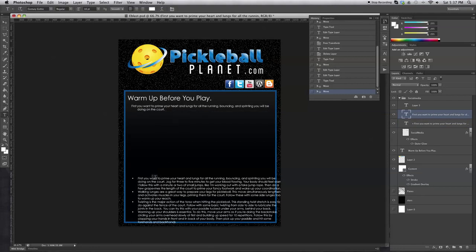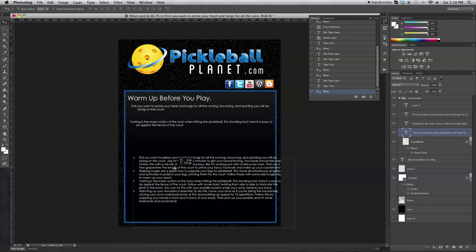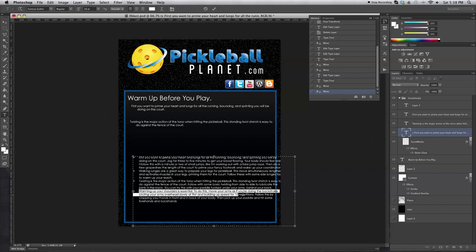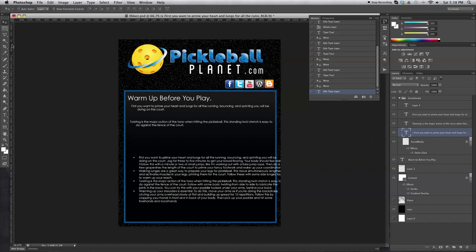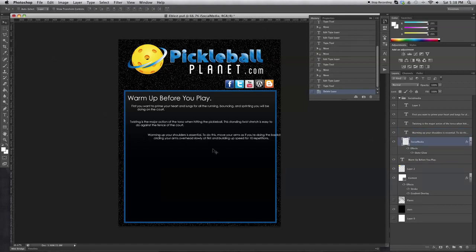And the next thing is twisting. Let's talk about some action. This is more stretching. This is kind of an old man sport, so that's why there's a lot of stretching and this and that. So that's looking good, and warming up your shoulders. And there we go. So now I actually have some text, and I put them on 3 different layers on purpose because I'm using them as bullet points. Deleted the other file. So there we go. I have my text now.